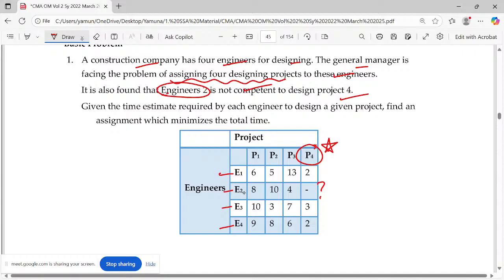Whatever it is, there is something done to evaluate the job and to evaluate the engineer also, right? So this is how we were doing it earlier. So 4.6.2 is the logical assignment of the problem using the Hungarian method. 4.6.1 is before assigning this: these are the engineers needed, these are the projects needed, and who can do which job. See, we are telling that this person can do it in 6 minutes, this person can do it in 5 minutes. So how are you doing that? That job evaluation is needed.